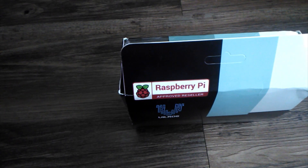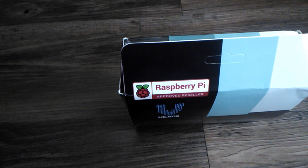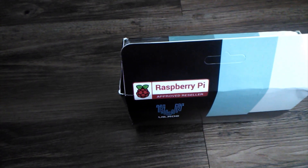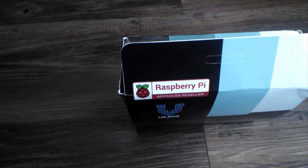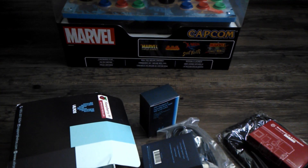What I really love about this project is that it gives an amazing opportunity for those who can't afford to buy all these cabinets with different games, or who don't have the room at home for multiple cabinets. You can buy a Raspberry Pi, put all your favorite games on it, and have everything in one cabinet — that's just amazing. Alright everybody, that's all I have for today. If you have any thoughts, questions, or comments, drop them below and I'll see you on the next show. Thanks!